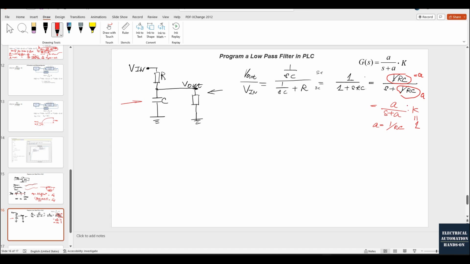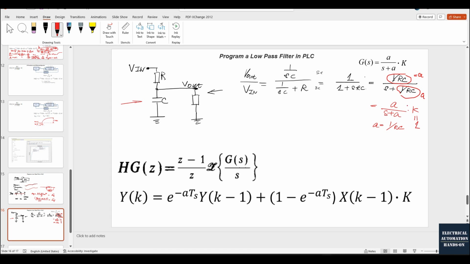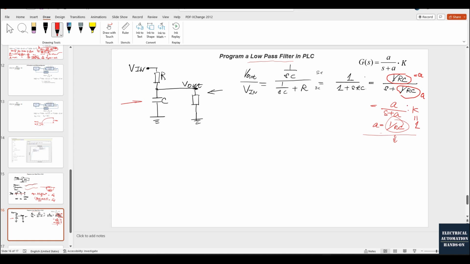Then we leverage the knowledge introduced in the previous videos. Once we know those values, we use the first order transfer function and the difference equation to implement this low-pass filter, right? Let me introduce what this means. This area looks very important, right? A typical low-pass filter transfer function has a style like this. This is a low-pass filter transfer function.